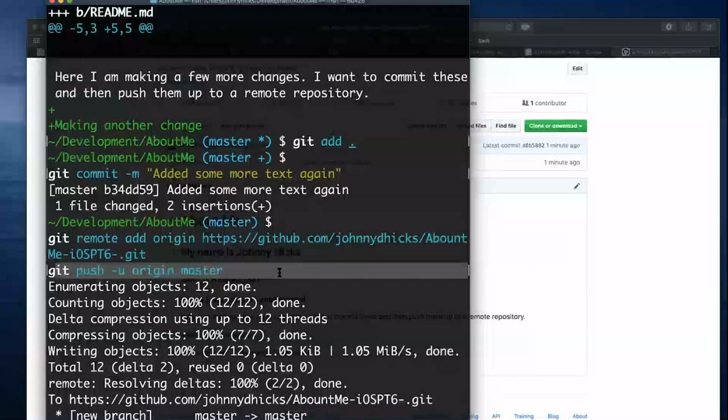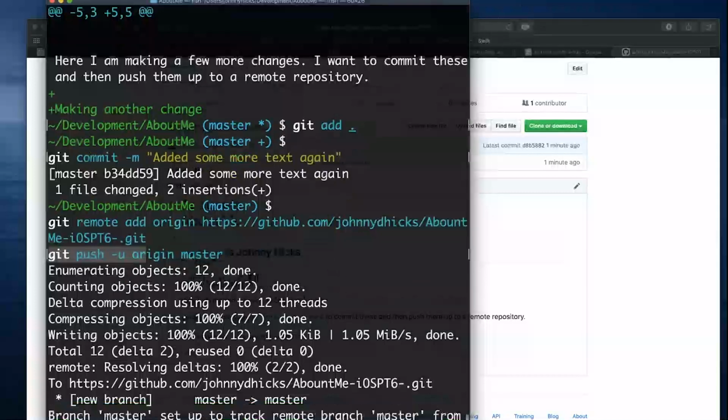And once you do that, does it automatically get pushed to GitHub? Well, not automatically, because you did a git push, right? So that's you doing it manually. Even though you copied and pasted it, you're the one that's initiating the push. But later, if you go and make changes and you do a git commit, remember, you still have to push those changes up. A commit only commits it on your local repository. In order to get those changes up to the remote, you have to push them up.